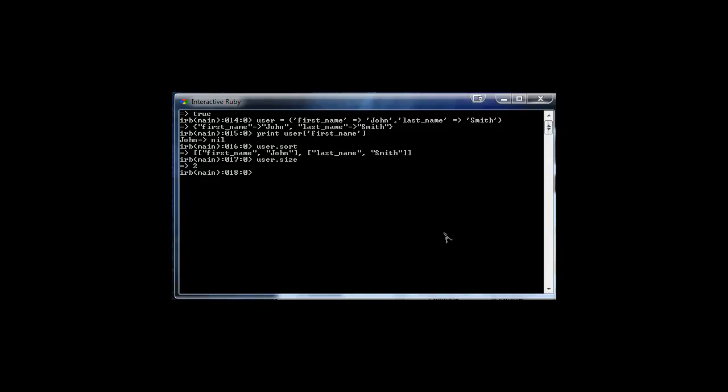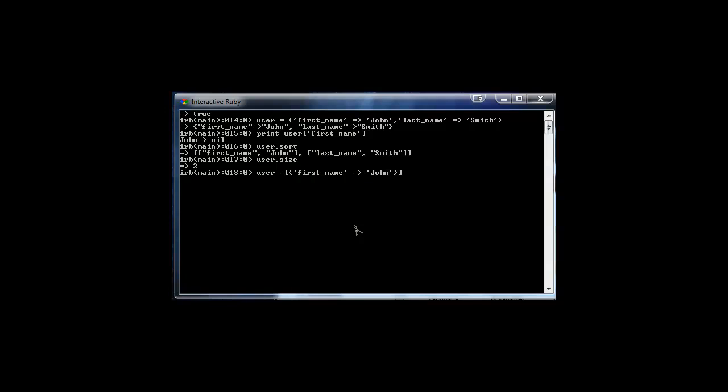Now we can also actually create an array and have hashes as each value. So let me give you an example. We'll call it user again, but we're going to change it. We're going to make user an array. In the array we're going to have two values, and each one of those values is going to be a hash. So for the first value, we're going to create a hash with the curly braces like we did above, and we'll say for the hash key is first name, and I'll space it out so you guys can see it better. First name will be John again.